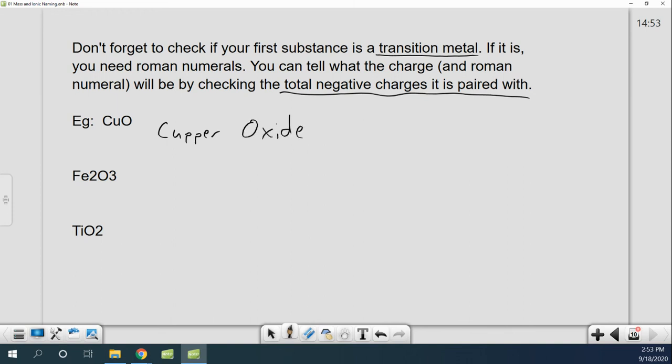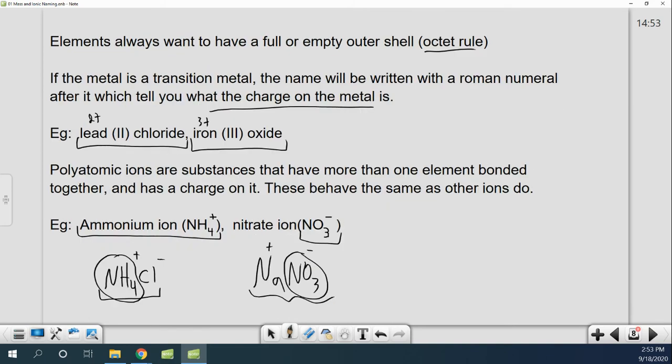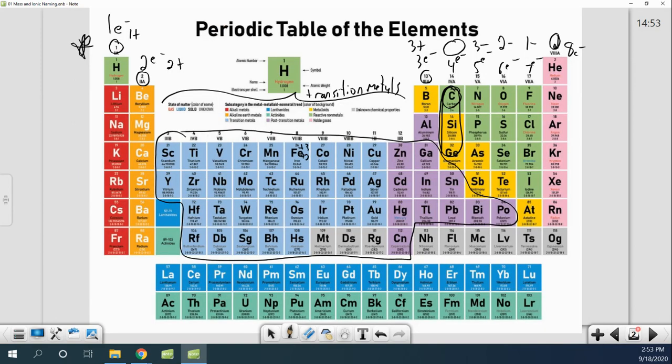Oh, but copper is a transition metal. It's right in the middle of that periodic table. If I head back here, where's my periodic table? There it is. Where's copper? Here it is. It's in the middle of my transition metal section. So you gotta be careful. I don't know the charges. What was it paired with? That chemical was CuO, paired with oxygen.